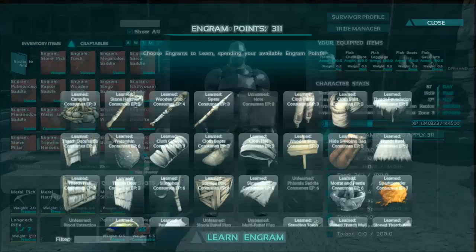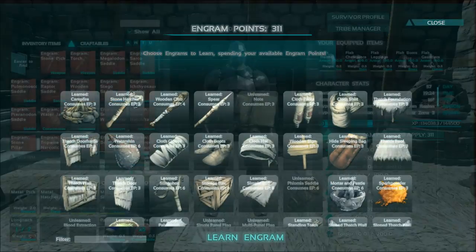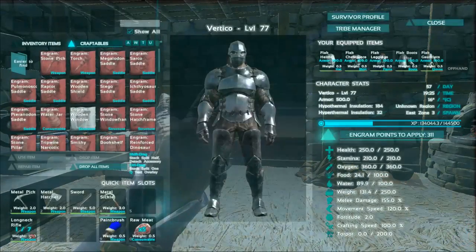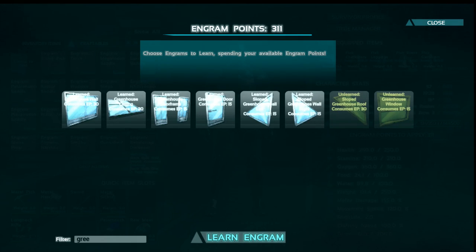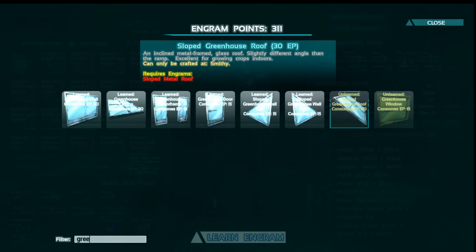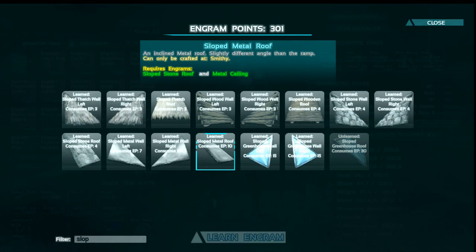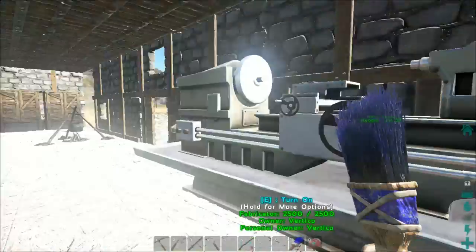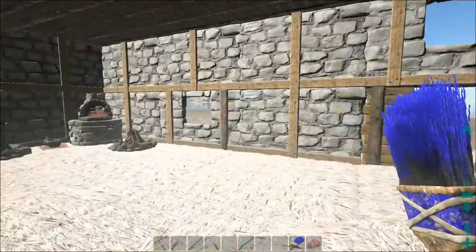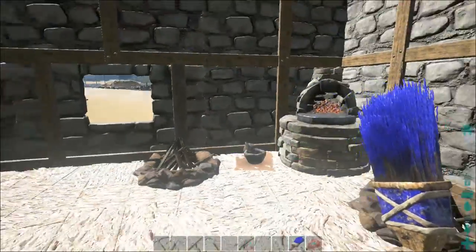Actually saying that, there's something I did want to learn that I don't have access to at the moment. Greenhouse. Oh god damn it. I said greenhouse. Why is it not? Stop being fussy. Green. There we go, right. And that's the sloped roof, so I need the sloped metal roof. So we need sloped metal roof to learn that first. Then I can learn this one. Yeah, greenhouse. No idea how I'm going to make this, because the building in ARK is extremely finicky and just crap, to be quite frank. It's going to be something that's going to bug the hell out of me, but we'll give it a go.